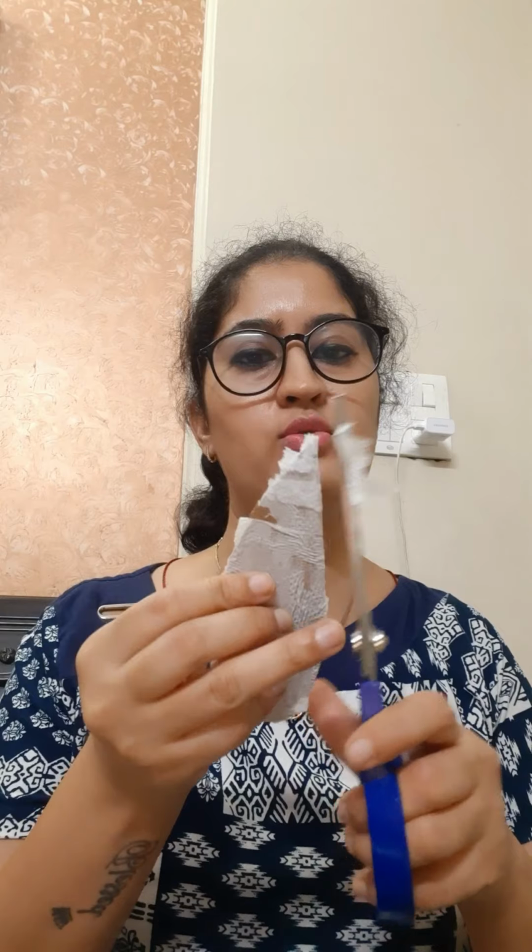Till then, we will cut 3 pieces of leaf shape from cardboard and we will put water and Fevicol mixture on this leaf and we will cover these leaves with tissue paper. Now we will take some tissue papers and we will cover these leaves. So after pasting this tissue paper, we will cut the extra tissue paper and we will do the same with all 3 leaves.